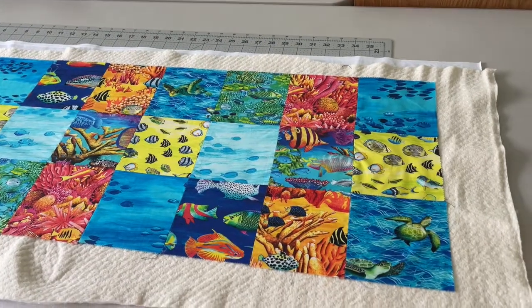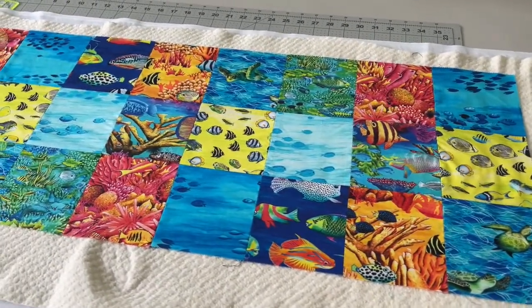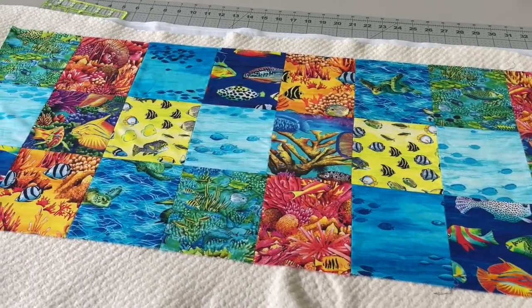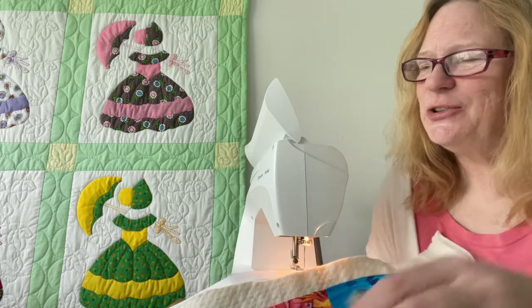So this is the table runner, the Ocean Beach runner. And it's super pretty, super colorful, and perfect for a fish lover. We're back and we're getting ready to quilt the Ocean Beach table runner. So this will be a lot of fun.